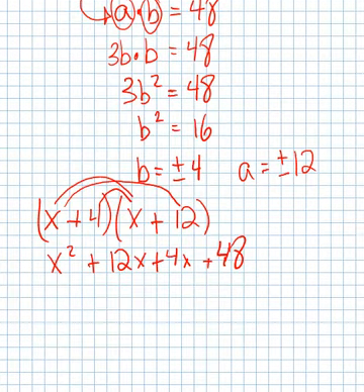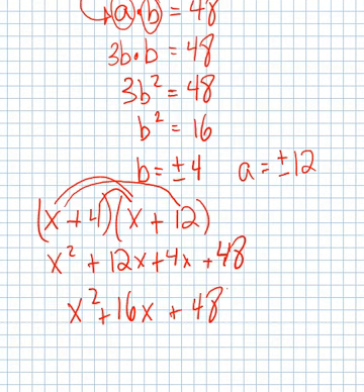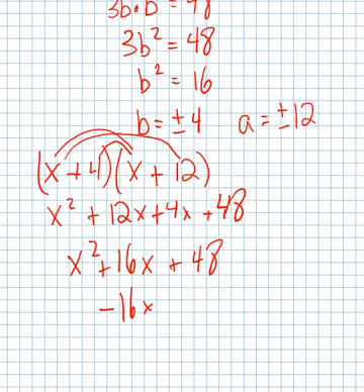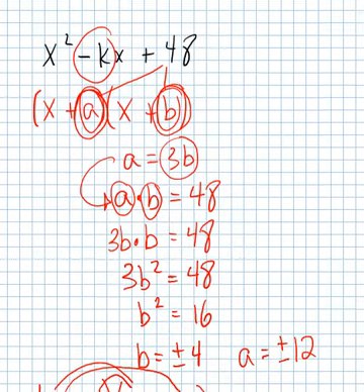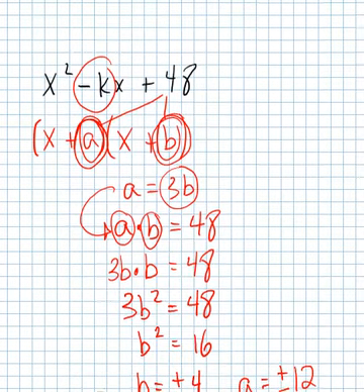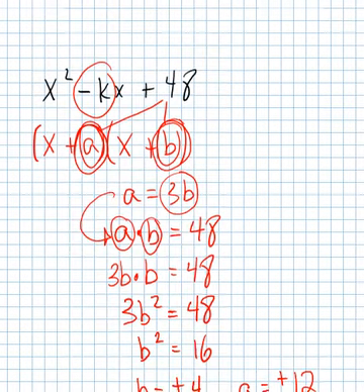Okay. In other words, what do these add up to? Well, they add up to positive 16. Okay, if they're both positive. If they're both negative, it'd be negative 16. So in other words, k could be positive or negative 16, and that would give me two roots where one root is triple the other. Okay, so just using some basic algebra there. Go through and replay that one if you need to a couple of times, so you can see what I did there.